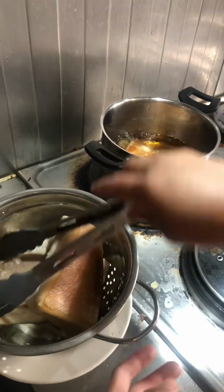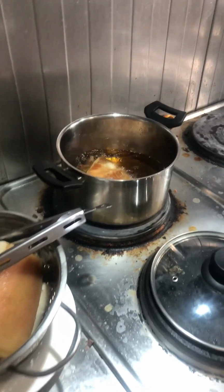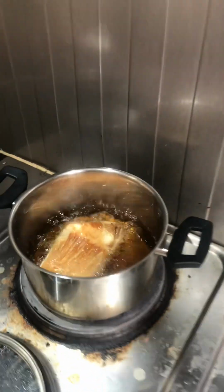And then, make it dry. After 30 minutes, you have to cook in the fry. Or pwede siya sa oven mga guys. So, let's see the result after we cook this one.